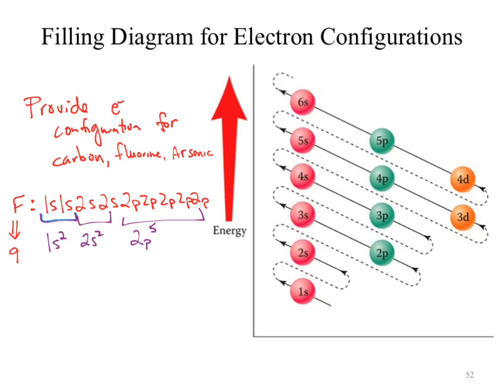Okay, now the exciting one. I may have to do this one all the way at the bottom so I can fit it in here. Arsenic. First electron. A 1s orbital. Second electron. 1s. So I'm going to just go straight to our simplified notation, 1s2. Okay? Next one. Next one. Next one. Why'd you jump to 3s?